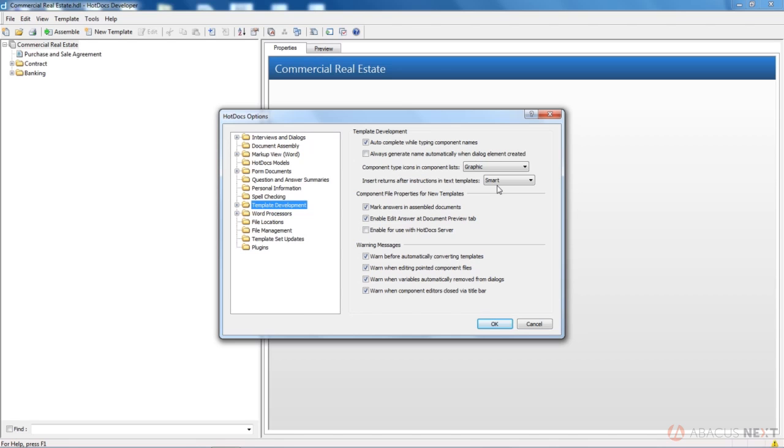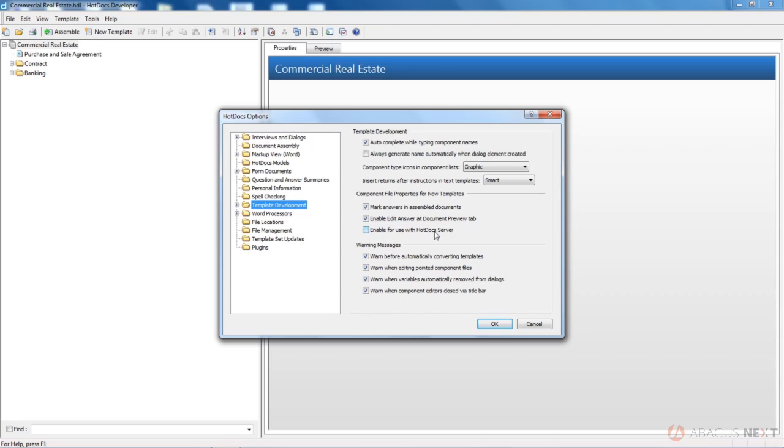The next change I'm going to have you make is actually specific to those in HotDocs who are working with web-based versions of HotDocs. Our web-based versions of HotDocs include HotDocs Market, HotDocs DS, HotDocs Cloud, Template Portal, and other versions. For those of you working with web-based versions of HotDocs, you're going to want to come down here and check Enable for use with HotDocs Server. This will make sure that all the templates you're developing are supported in web-based versions of HotDocs and you're not implementing features that are not supported on those versions.